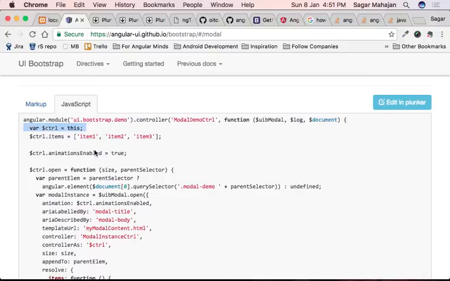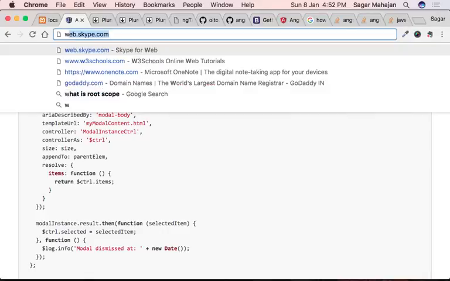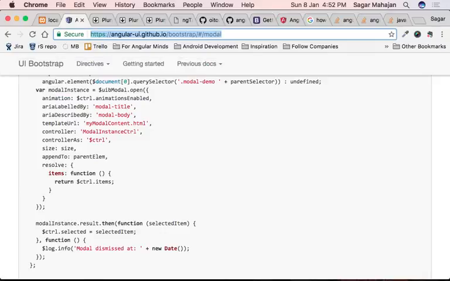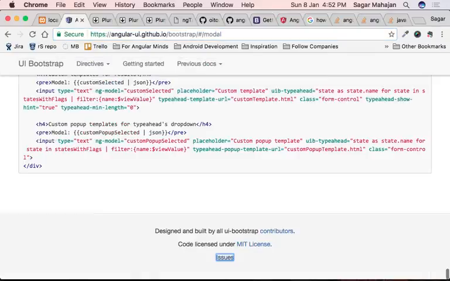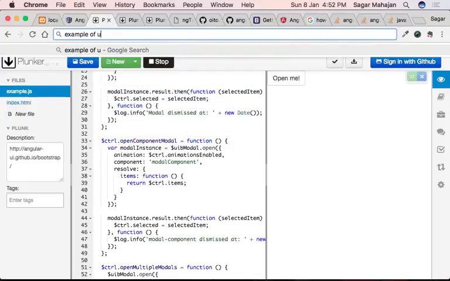They always use. Yes. Controller has ctrl. Why do these people need like this? Working example of UIB model. Example of UIB model pop-up.